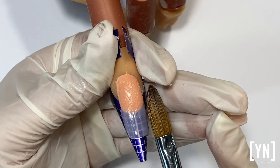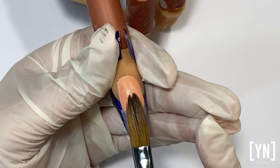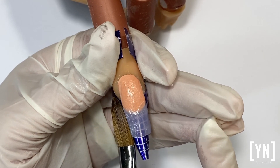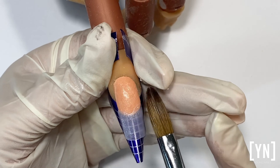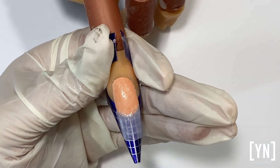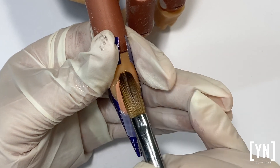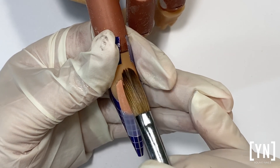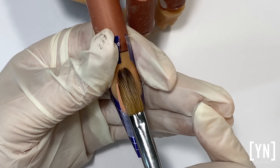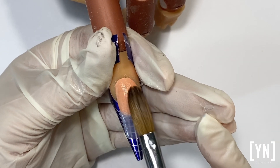Another thing that makes it easier: just lift your client's finger. When you lift the finger, you are on the belly of the brush and you do not need to put pressure on that area to get it flush with the natural nail and get the extension in place. Don't press there — not the tip, not the middle. We want to work parallel with our brush. Incorrect is angled; correct is completely parallel.